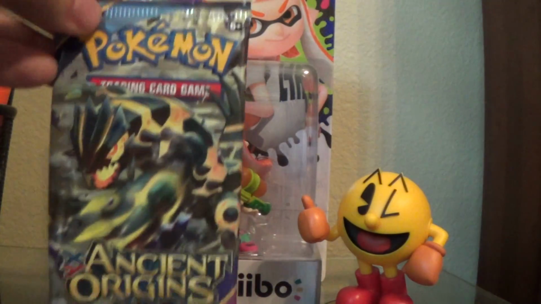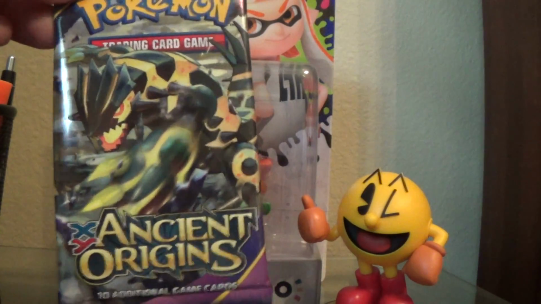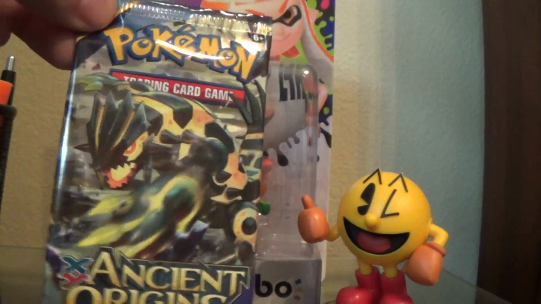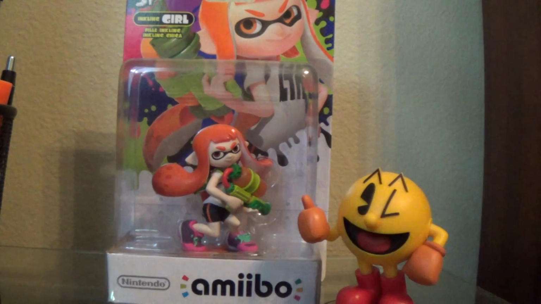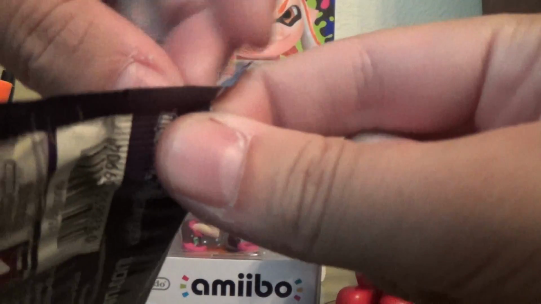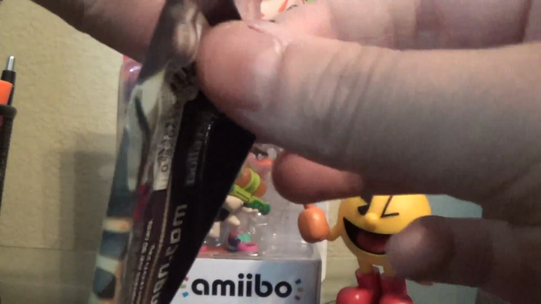But hey, it sprouted out a little shiny Primal Groudon baby. I actually love these artworks that involve shiny now. It's about time shiny got its origin in the card packs. I'm going to ruin this, aren't I? It's so easy to open, I think. Yeah, look at that. Nice finger strength right there.